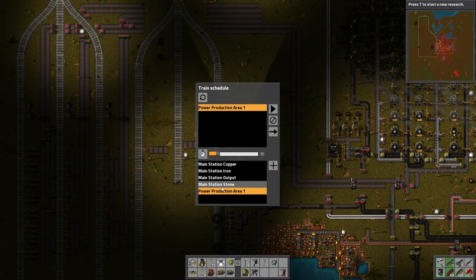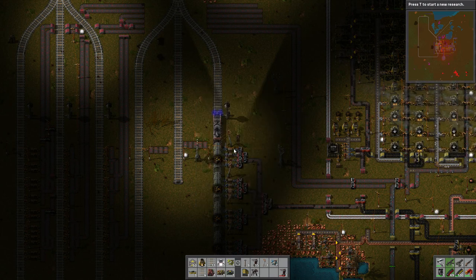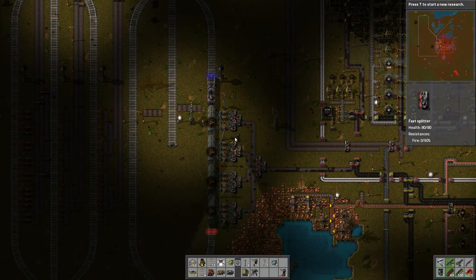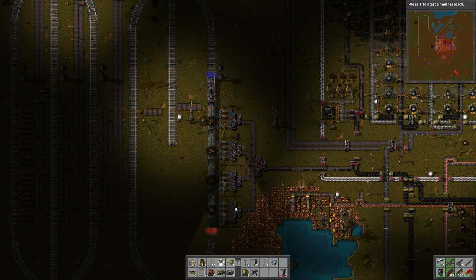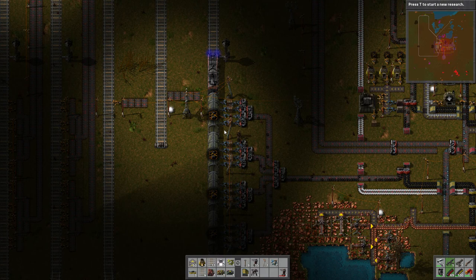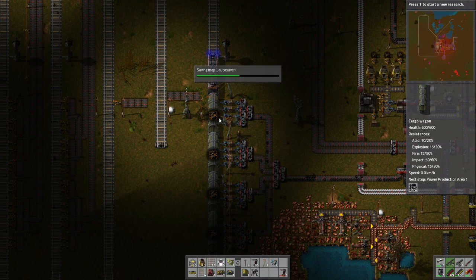Okay, power production, we're going to add that. Main station output, we're going to add that there. And, you know, don't forget, we can actually use this output to output a whole bunch of things. Like, I was thinking, perhaps we do 3 coal carriages and 1 ammo carriage or whatever. That's not going to be needed just quite yet, but in the future, potentially, that might be something that we consider doing.